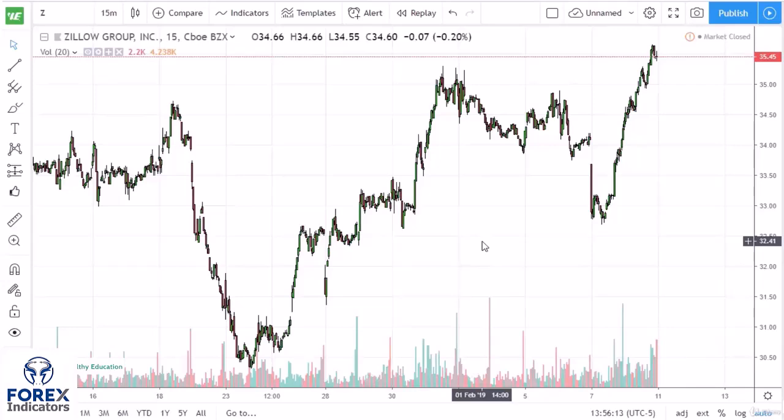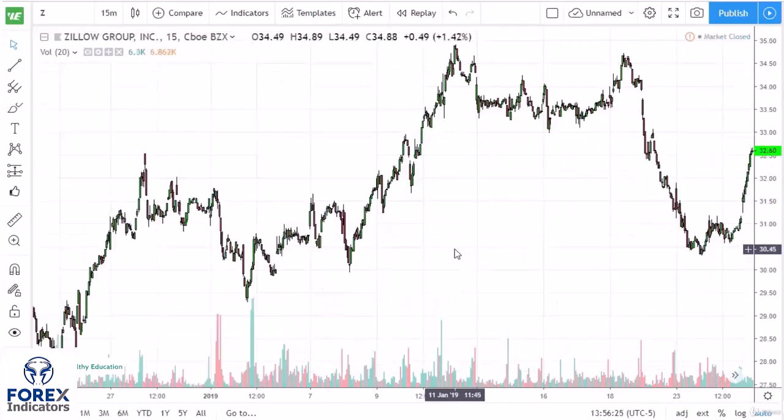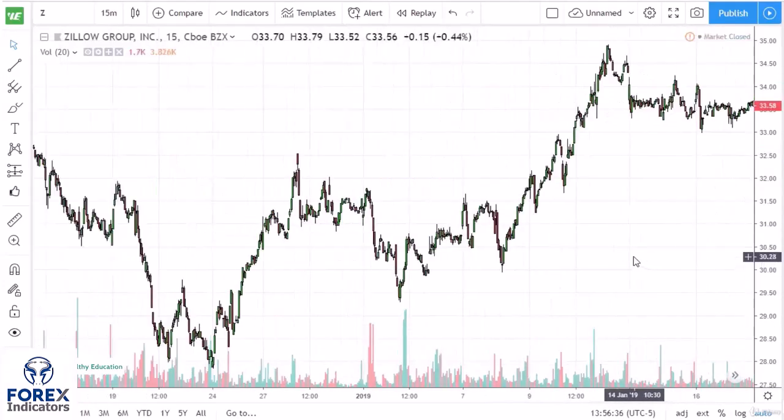So the best strategy for dealing with a flat market is letting it tell you where it wants to go. Ultimately, a flat market typically is nothing more than consolidation. It's just a market that has no real catalyst to do anything. And you'll see that a lot when there's no earnings or anything anywhere near. This is a flat market here.